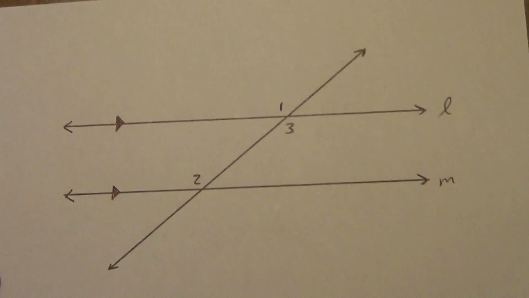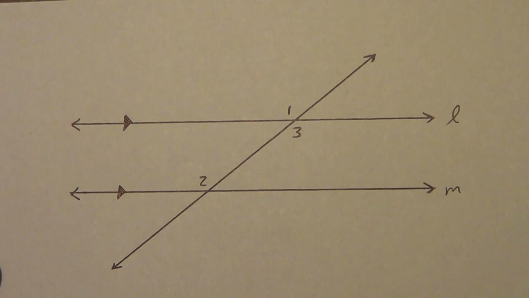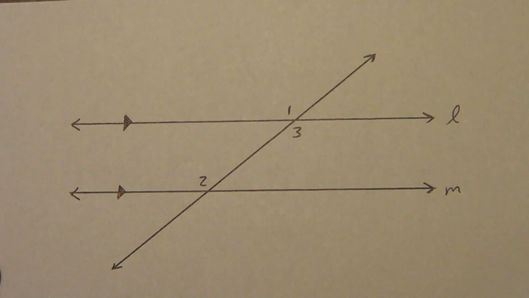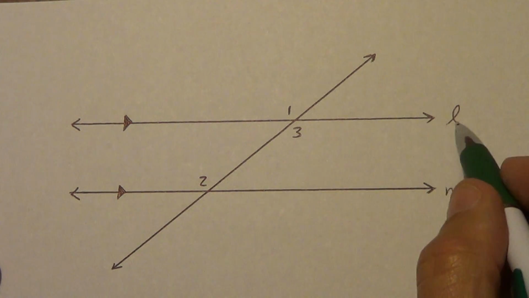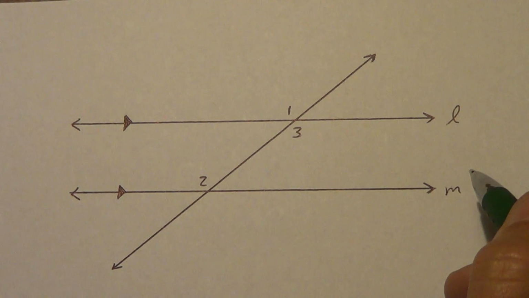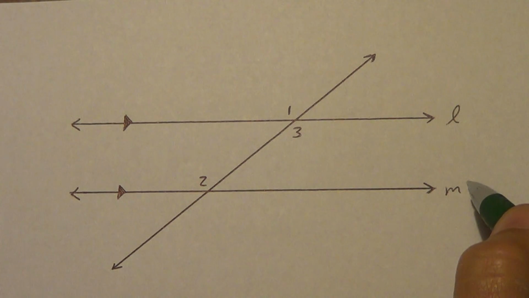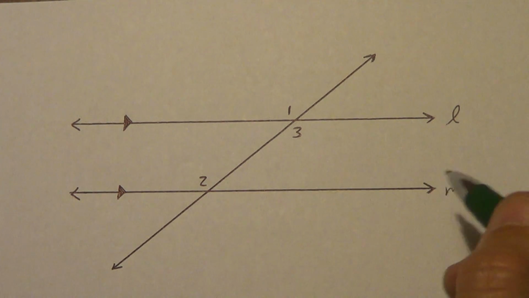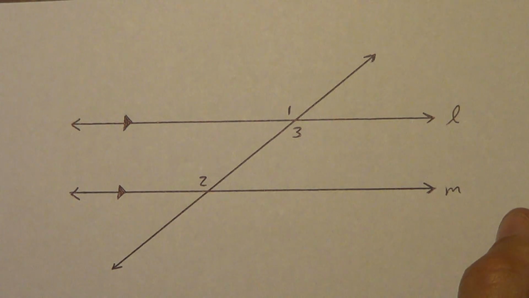Okay, we're going to do a proof for this. Okay, so go ahead and draw this picture on your paper. All right, I basically have it exactly opposite of what the other one looked like with the way the transversal is going, but that's fine. Okay, we're going to call this line L, we're going to call this line M. Remember, if we use a lowercase letter, we can just use a single letter to name our line instead of using 2 capital letters for points. We do that sometimes to just make things a little faster, a little quicker.